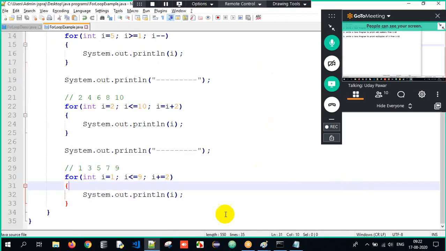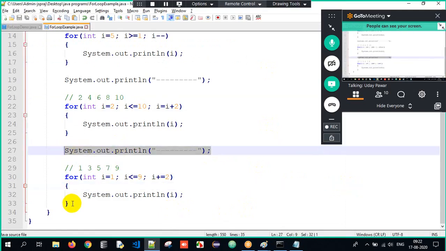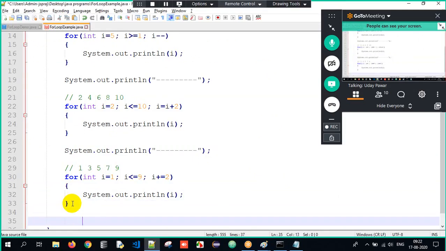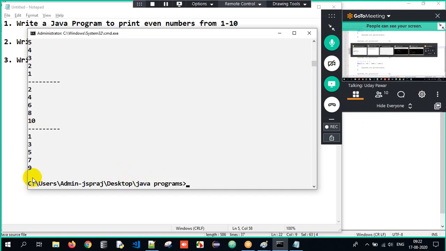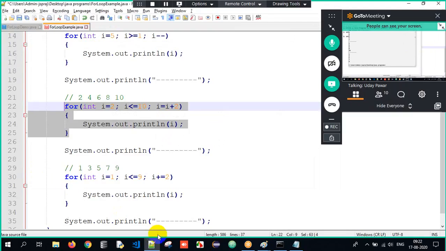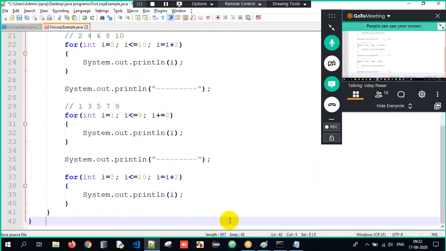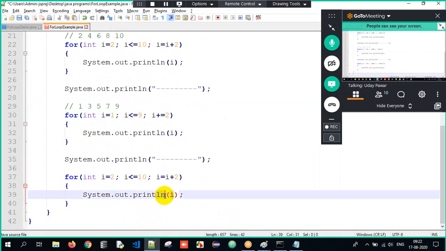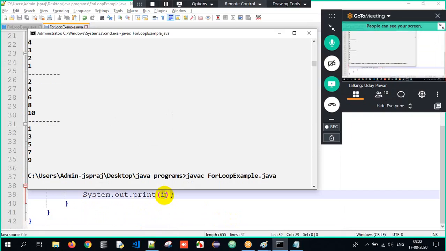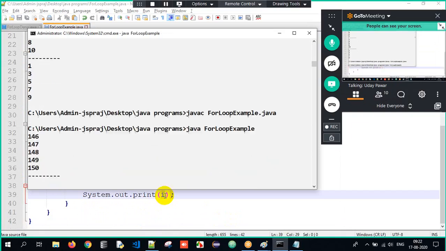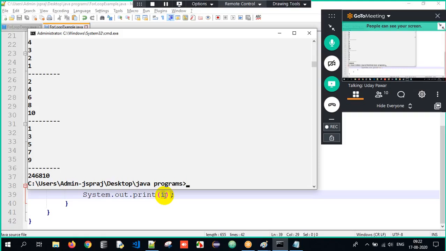Now there's a small program. How can I print the data in the same line? I will tell you here. There's one question. Everything here is printed that way. I want to print even numbers in a single line, 2, 4, 6, 8 in a single line. How will I do it? Simple. You will have the same for loop, guys. Rather than println, you will use print. So when I use print here, look what will happen. It will be printed in the same line. Can you see? 2, 4, 6, 8, 10 is printed in the same line.